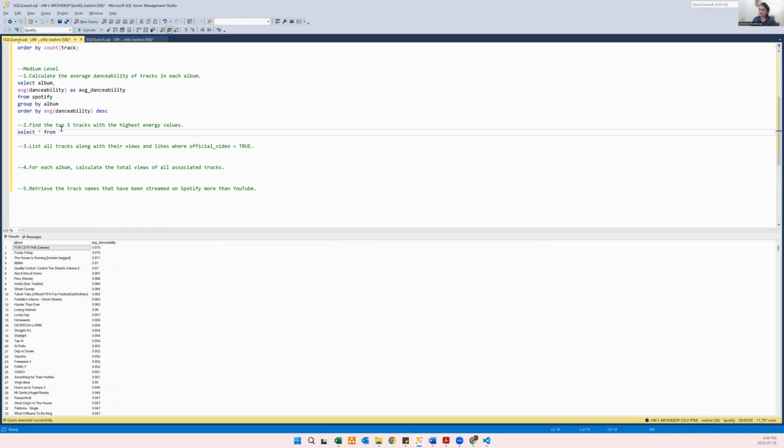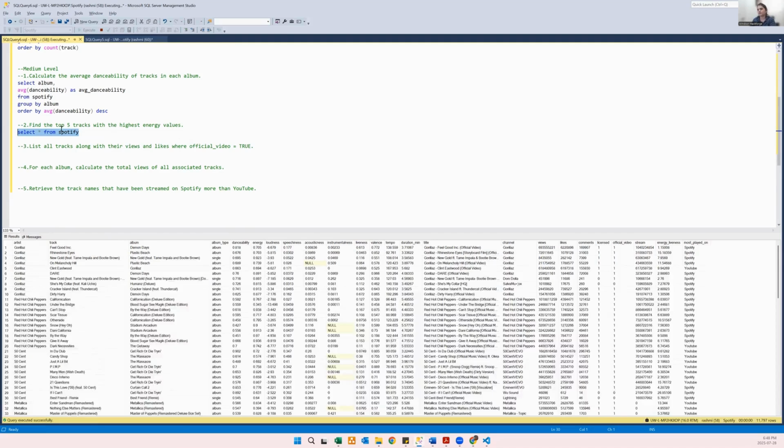So we'll just start with the same Spotify. We are going to use the energy column and obviously the track column, right? Max is also an aggregate function. So the track, comma, max of the energy. The group by should have the track column, or else it'll throw an error.